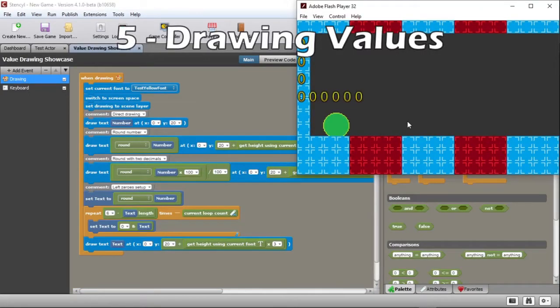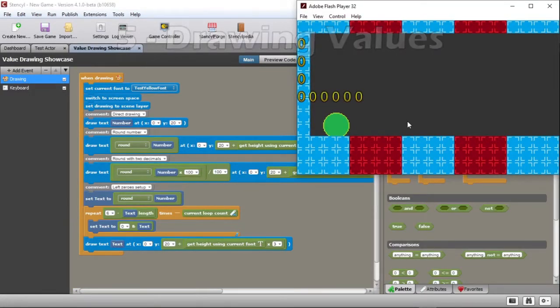We've covered the blocks and how they work, so let's talk about use cases. The first and most obvious one is for user interface or UI elements, like current score and player health. They can also be called HUD elements, short for heads-up display. Displaying them can be achieved by using the Draw Text block with the relevant attribute.